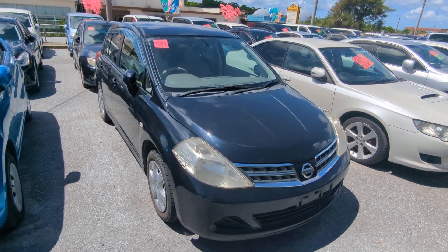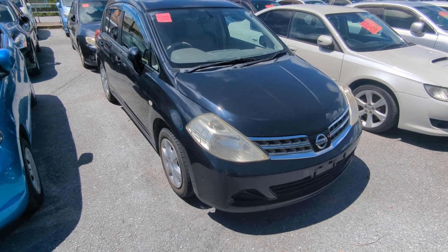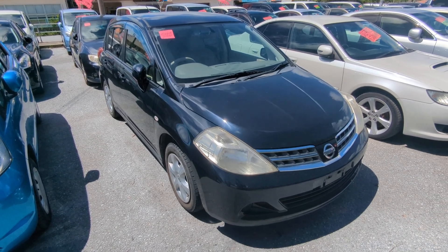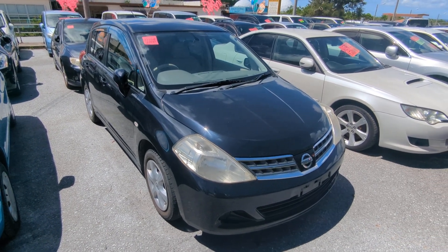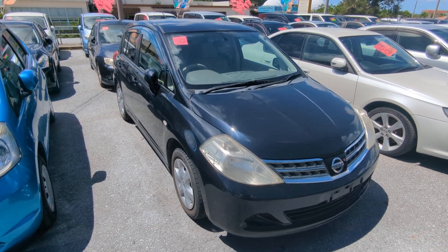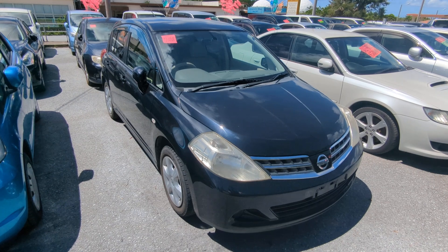Military price goes down to $4,900, and with the additional military discount we can get it down to $4,700. The $4,700 includes a two-year JCI, a one-year bumper-to-bumper full warranty, the 2023 road tax, and 10% sales tax is already included. The only thing on top is the American insurance requirement — liability or full coverage — and we can assist you with that here.